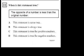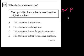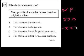Problem 22. When is the statement true: the opposite of a number is less than the original number? If I have a negative number, the opposite of a negative is positive, so it's not going to be less. But if I have a positive number, then the opposite of it is negative, which is less than it — because a negative is less than a positive. If x is greater than 0, then minus x is going to be less than x. So the statement is true for positive numbers. That's C.